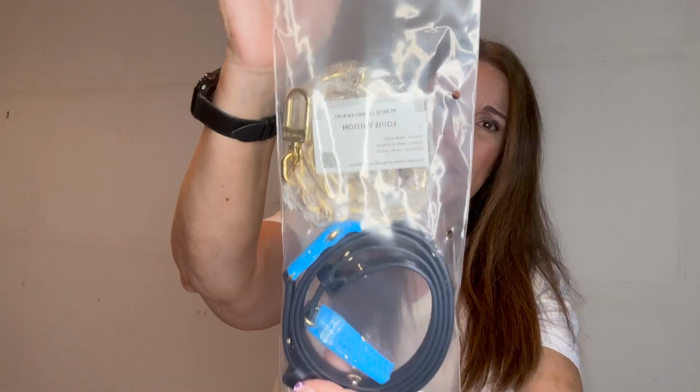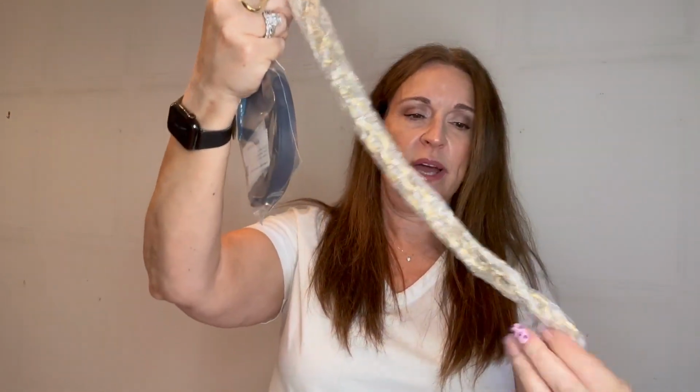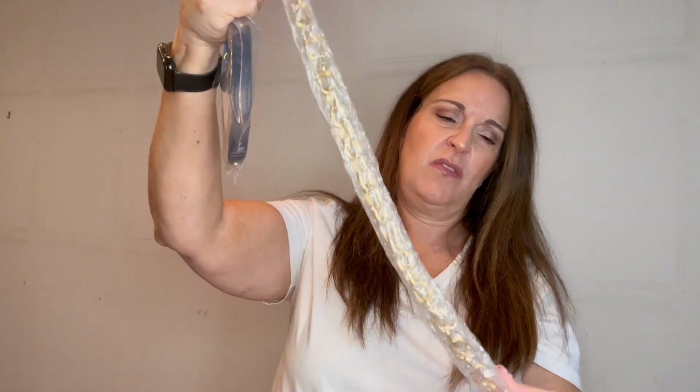So you'll see it's got the 2 straps in there, and the gold one is in plastic, in kind of a bubble wrap plastic, and then the ends are covered. I'll take that off in a minute. And the chain has a nice weight to it. I would say it's an appropriate weight. It's not too light, but it's also not super heavy that it's gonna be annoying. That makes sense. Textile card, and then here is the SKU.